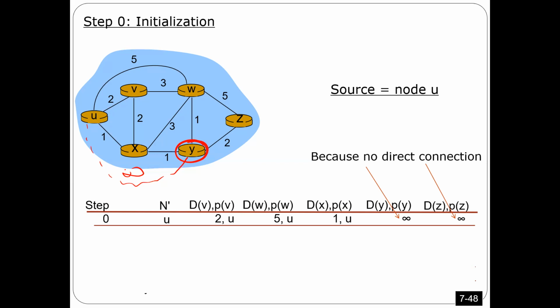So anyway, what I'm saying, guys, is given one piece of information, the neighbors of U, this is the result I have. This is telling me I can reach V and the cost is 2. I can reach W and the cost is 5. I can reach X, the cost is 1. I can reach Y and the cost is infinity, which means I can't reach it. I can reach Z and the cost is infinity, given only this information. Is that okay?